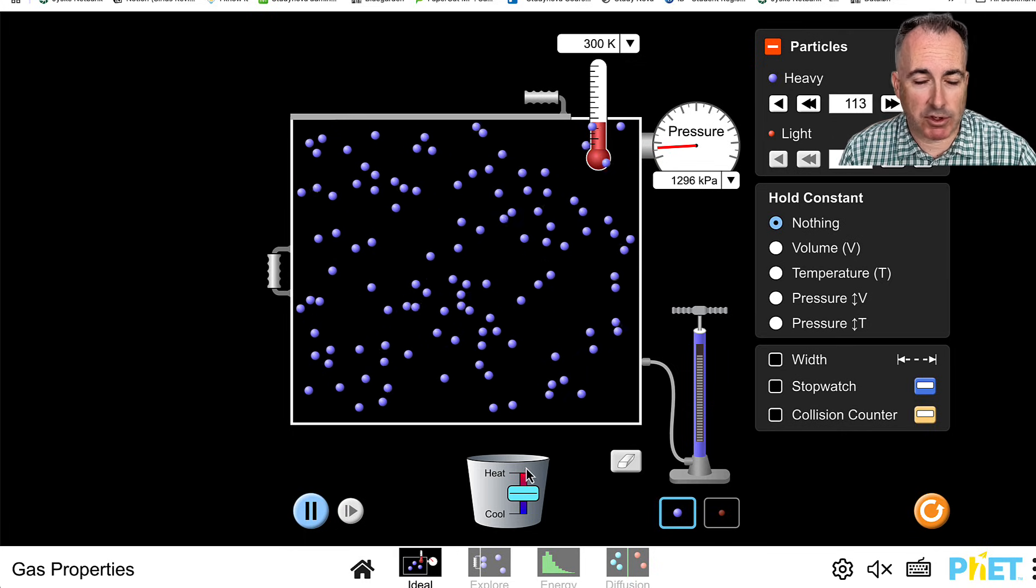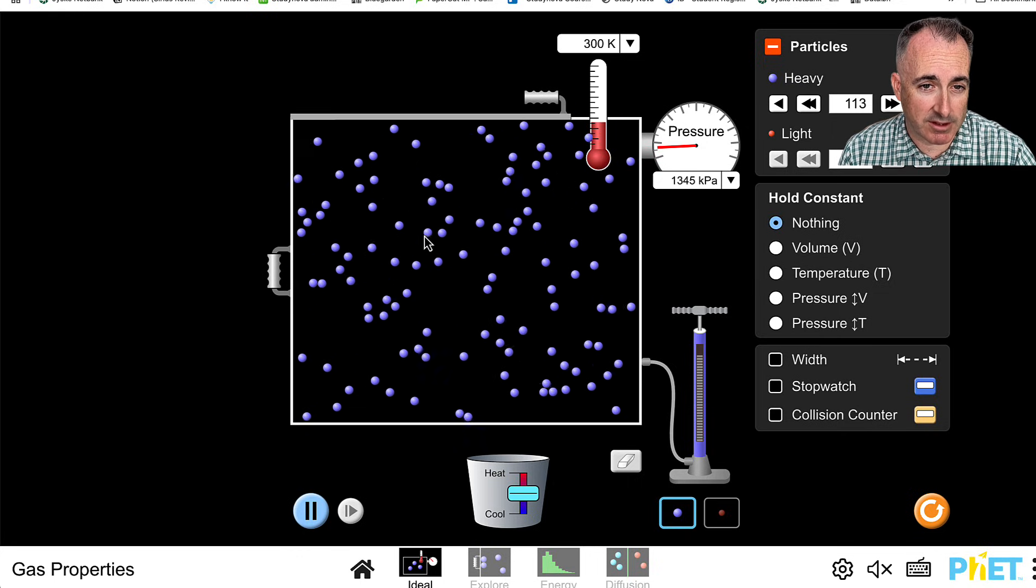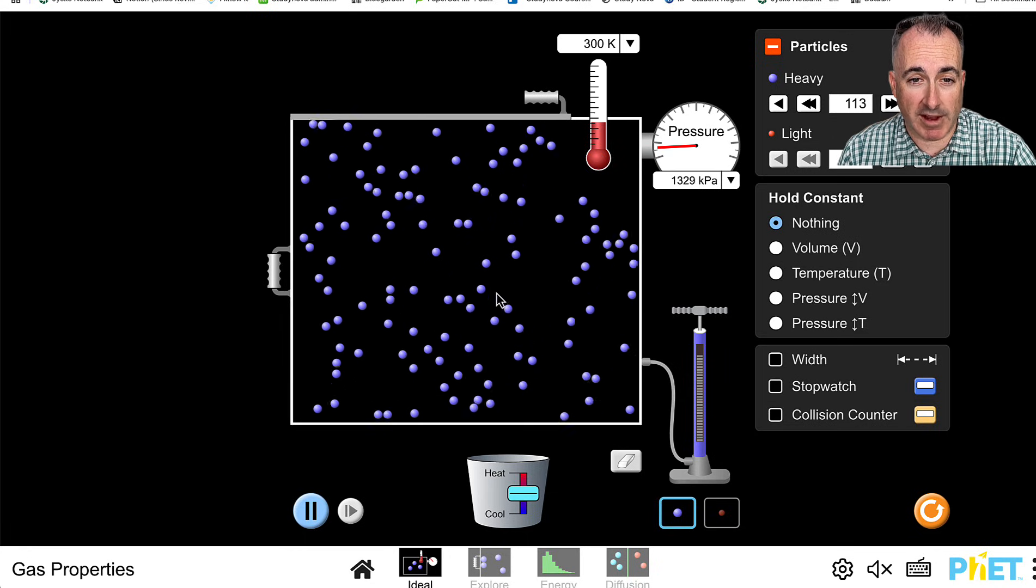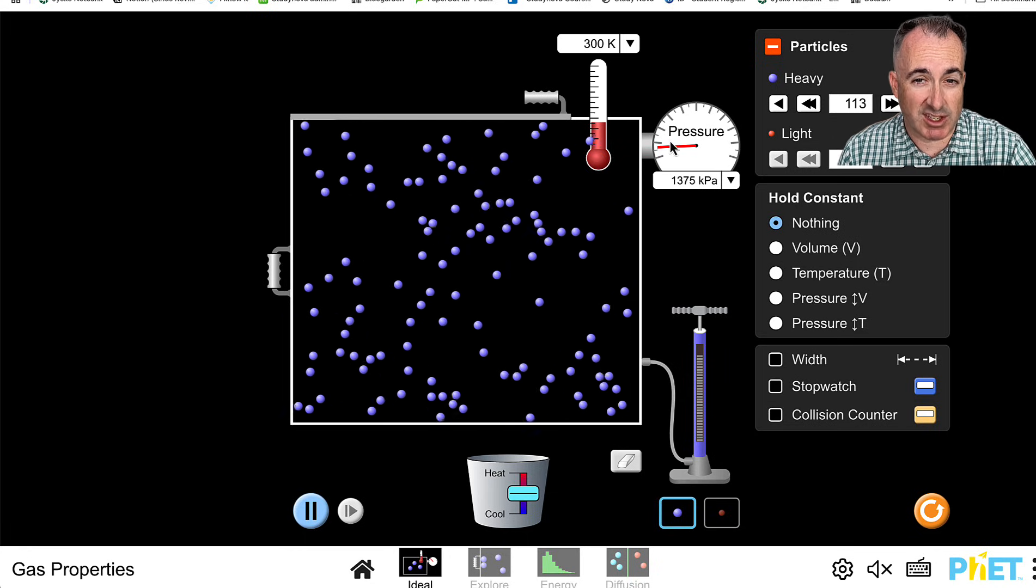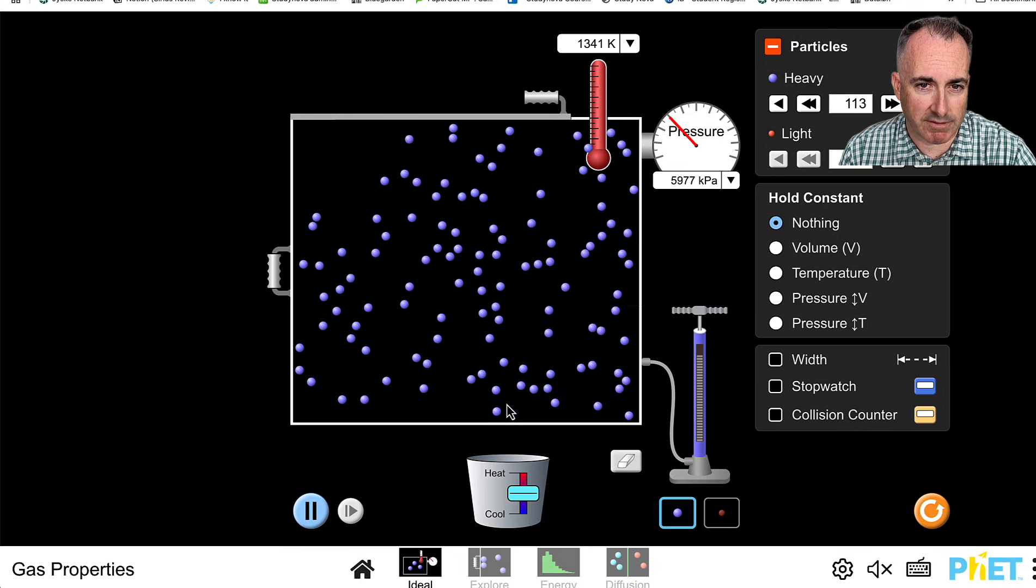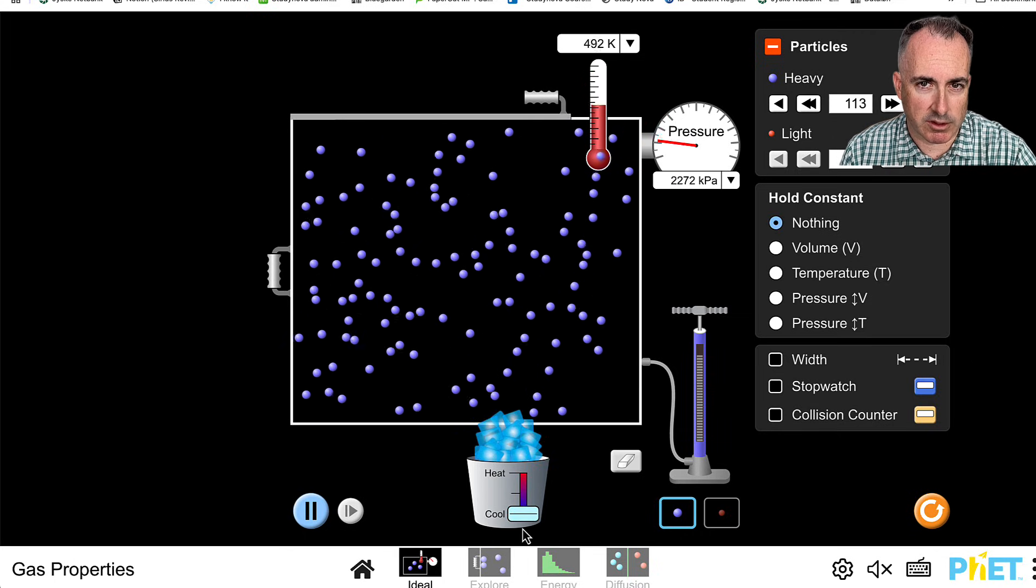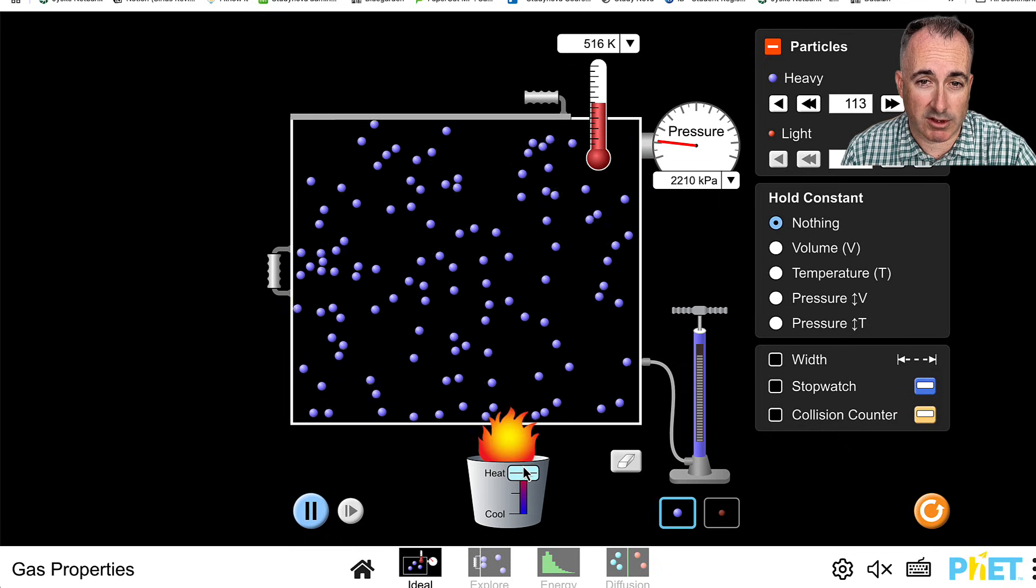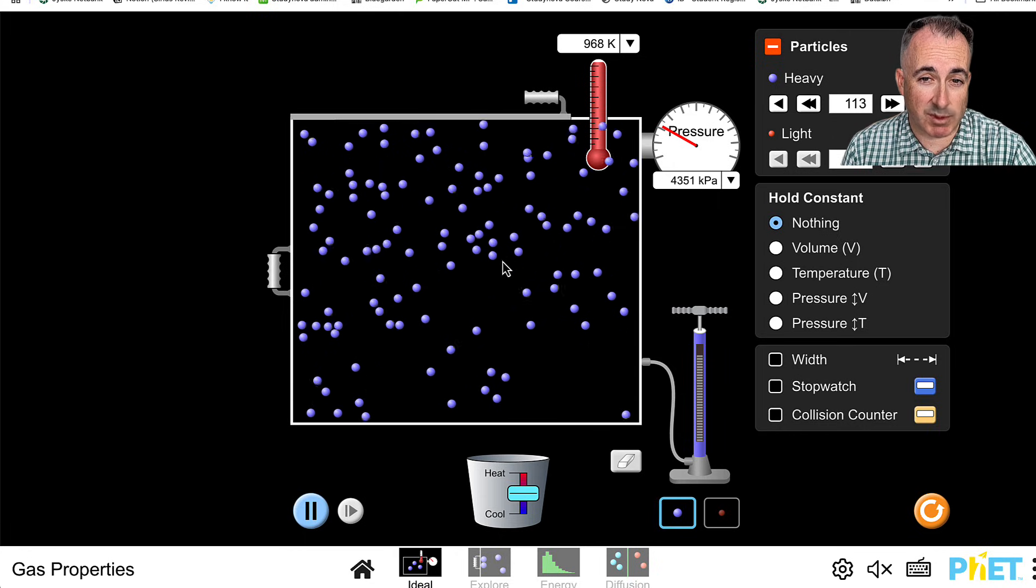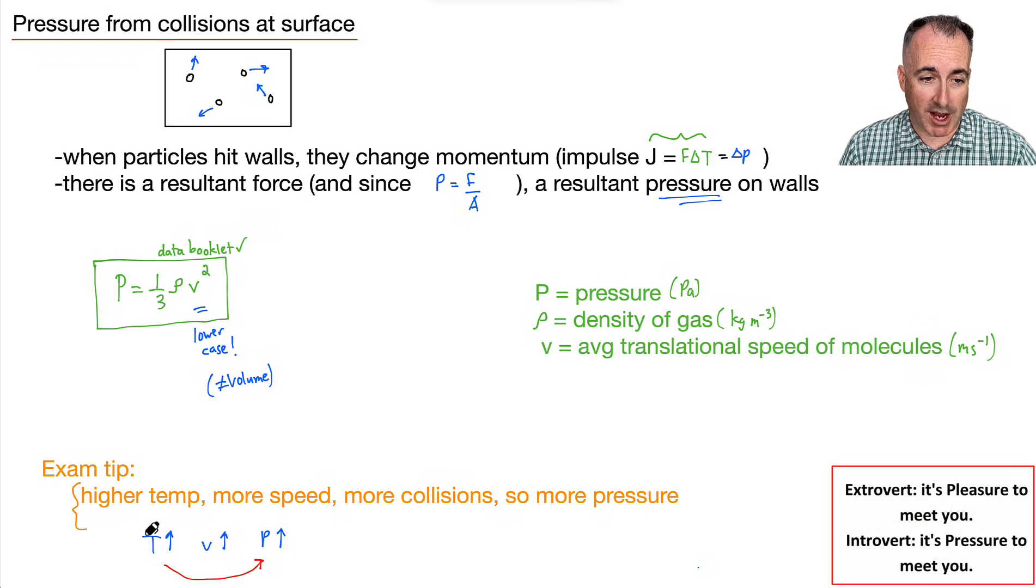Now what's going to happen? As I raise the temperature, if I raise the temperature, that means I should make these particles move faster. And by that equation, if they move faster, they should also have more pressure. So I'm going to heat it up. We're going to watch for two things: we're going to see if these guys really do move faster, and we should see the pressure also increase. I'm going to increase temperature. Notice that they do look like they're moving faster. The temperature went way up, and the pressure also went up. I can do the opposite. If I lower the temperature, notice temperature goes down, but the pressure also goes down. So the pressure is tied to the temperature. Raising the temperature raises the speed, the average kinetic energy at least, and that means it'll raise the pressure.